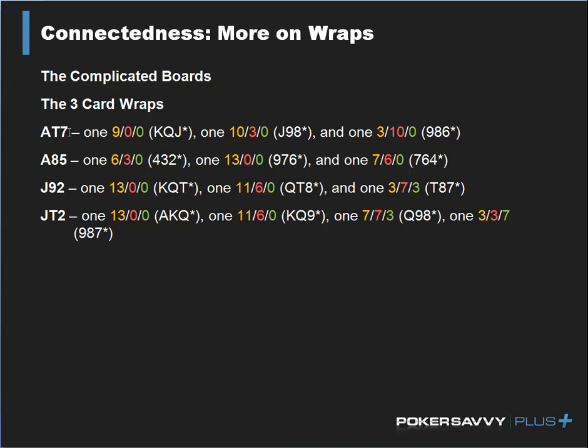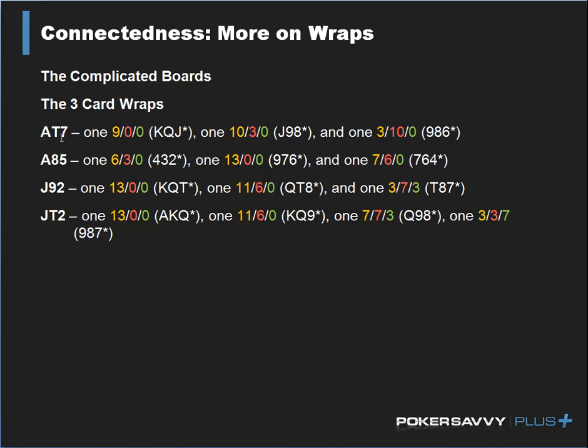Ace 10 7, this board here, the Ace 10 2-card combination has this 9-out wrap. There were a bunch of cases both on those boards that have one of these 9-out wraps, like Ace King 6, and the boards that have 2, like Ace 10 2, and we see the exact same thing going on here. Take those 3 cards in between, the 3 cards that are shared by the gut shots, King Queen, King Jack, and Queen Jack, turn them into a 9-out wrap.